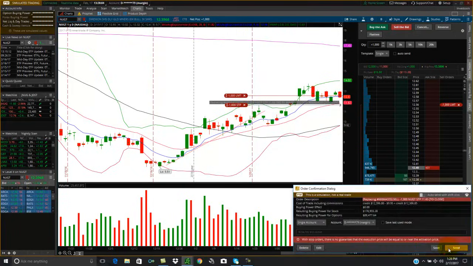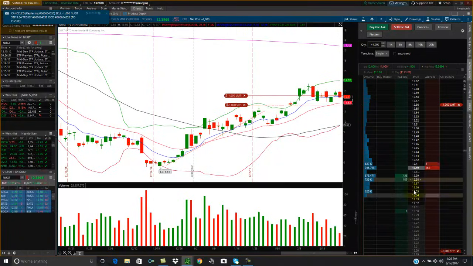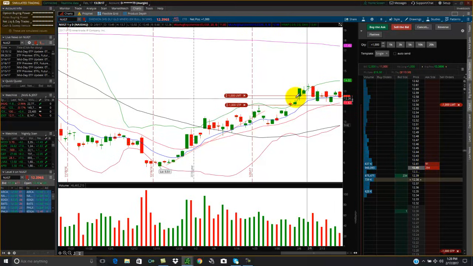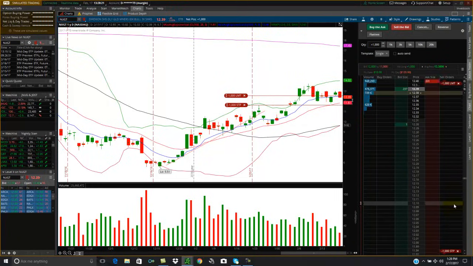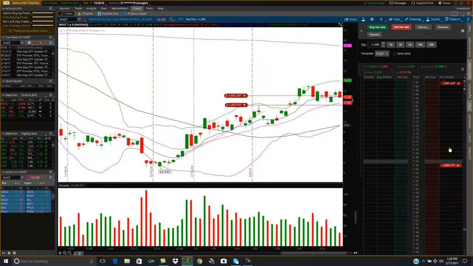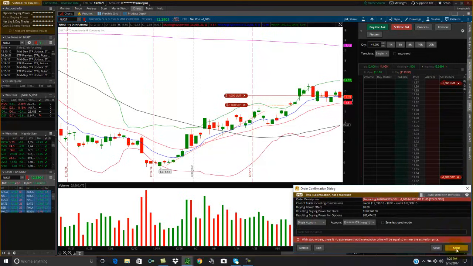Again, trying to show you how things could get crazy and how to use it. So you'll see up here, I can just move it. If I wanted to sell, I can move this down. Price right here is at 1240 right now. I have my limit order to sell at 1256, but my stop loss is down here. Where is my stop? All the way down here. So let me just move it up.